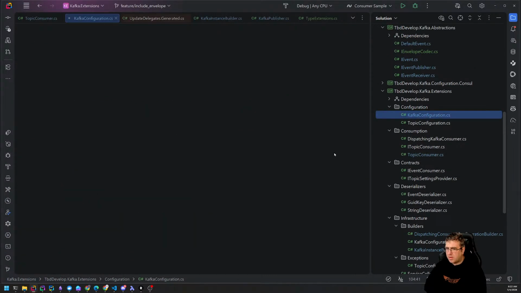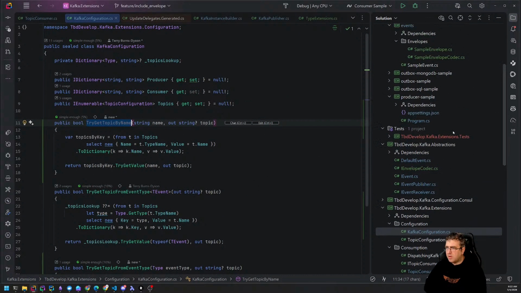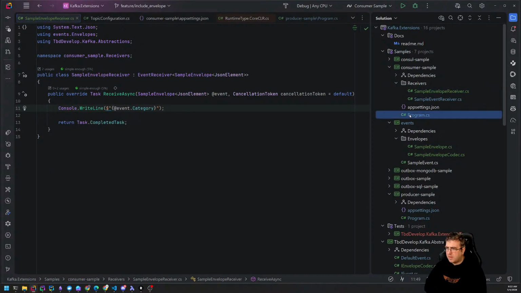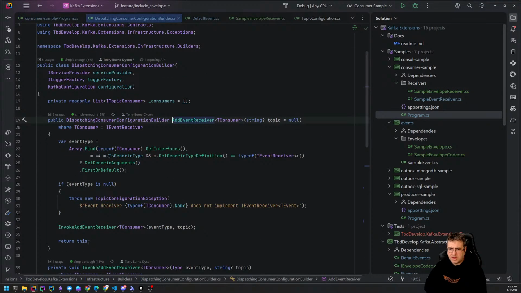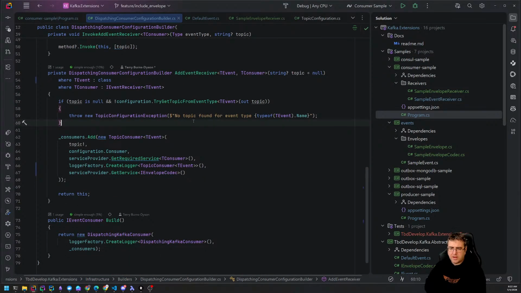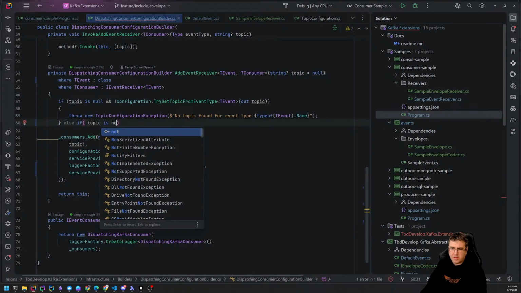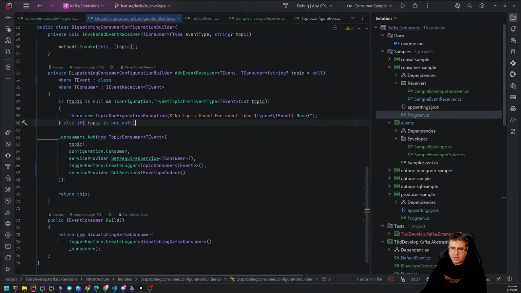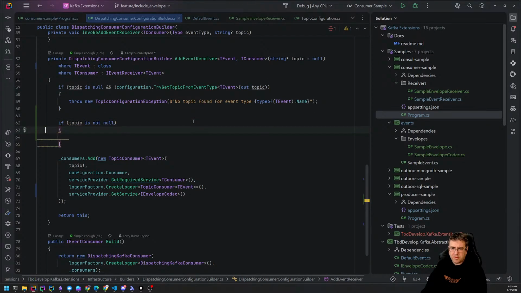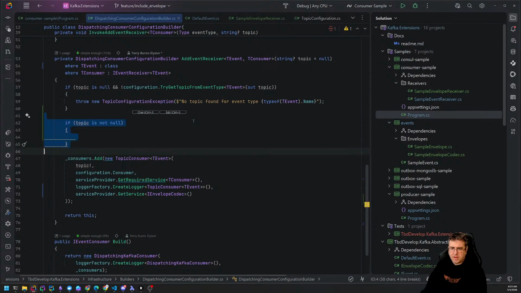No, it was in add event receiver. When we add the event receiver here, else if topic is not null, no, doesn't matter. If topic is not null, it's not an else there.